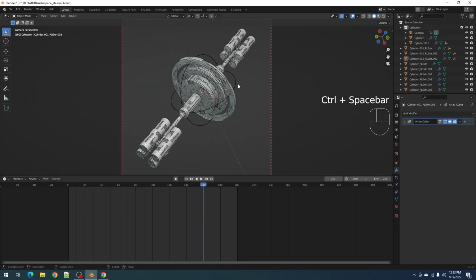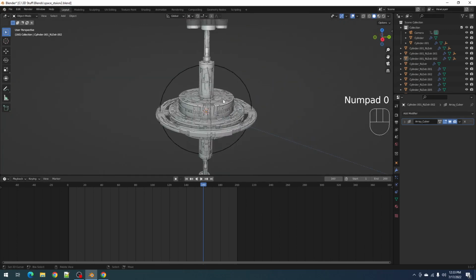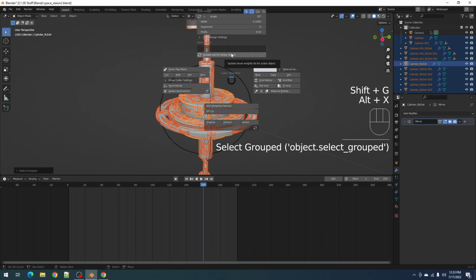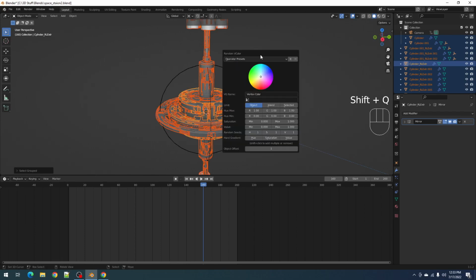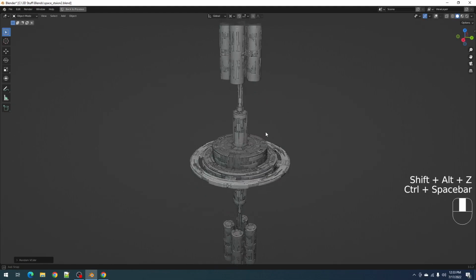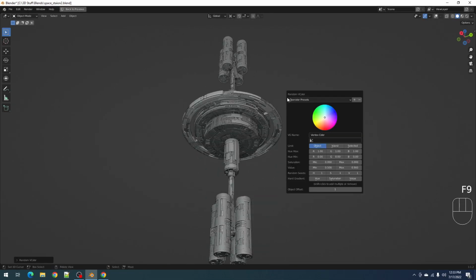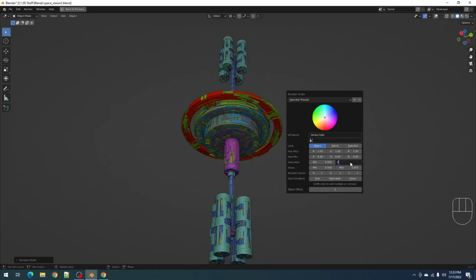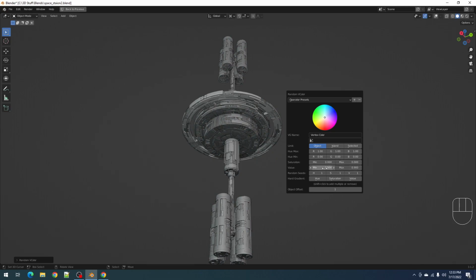And we're going to select everything and apply a randomized vertex color to the mesh. So I'm going to use my black and white. So instead of using color, I'm using just gradients of black and white. So basically, I just turned the saturation min and max to 0. So I'm not using any saturation. And then the value is 0.5 minimum and 0.9 maximum. So I'm just going to play with the value here, random seed.